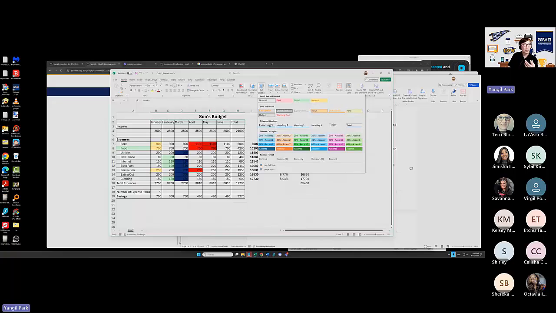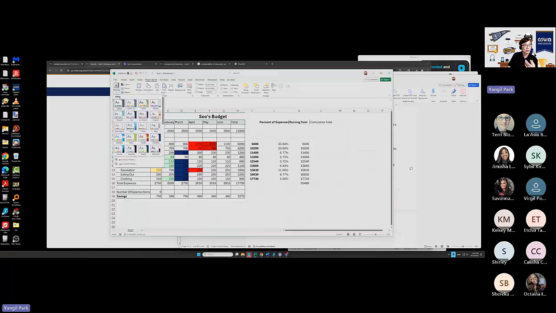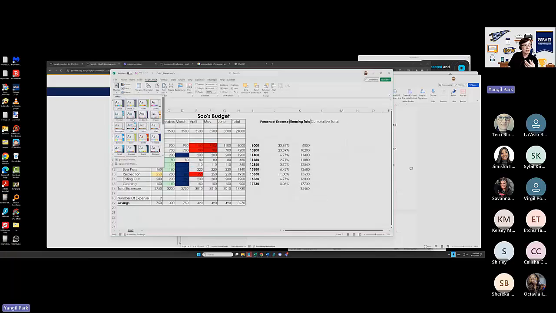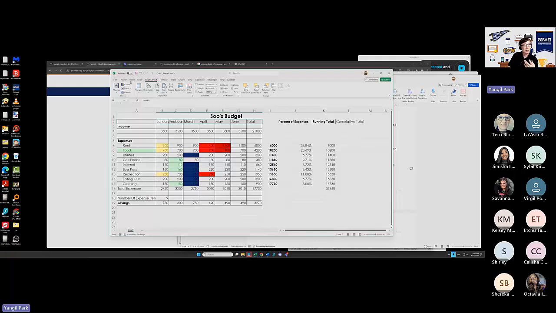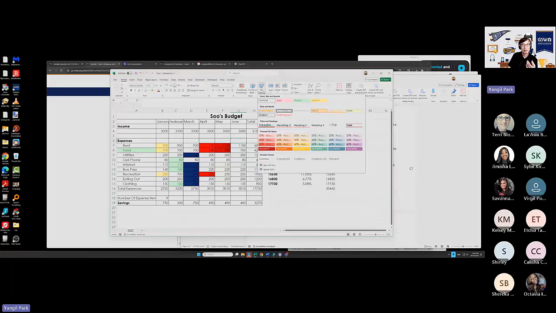Let's try the other one. I'm going to select Ion. Then I'm going to go to cell styles and see what kind of colors are offered under cell styles. It's a little different, right, from the Office theme. So that's how. To search these themes to find a certain color? No, it's going to be too much.